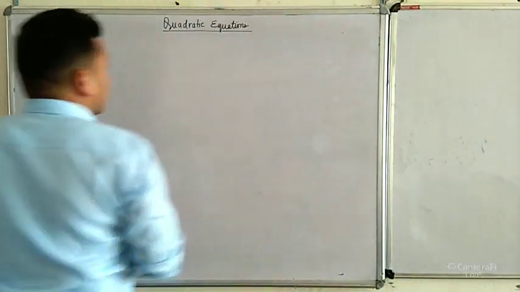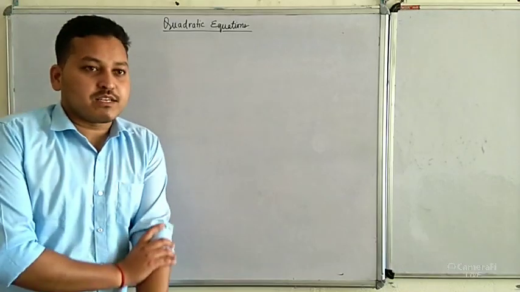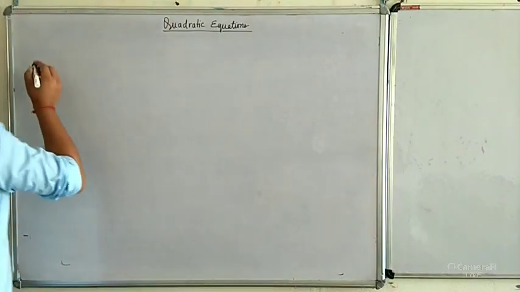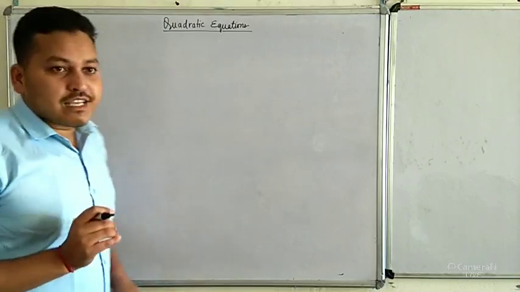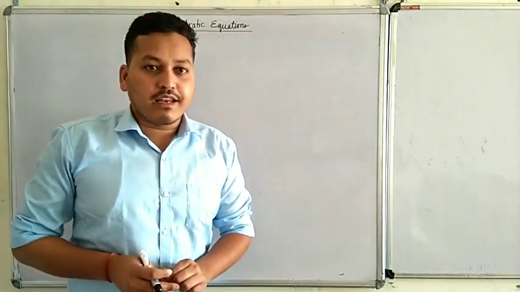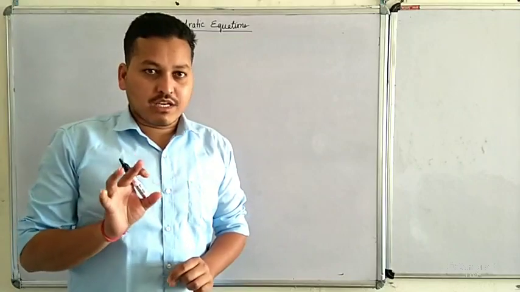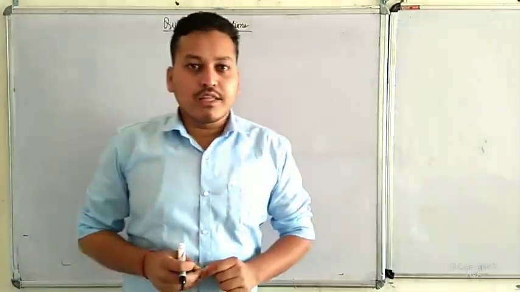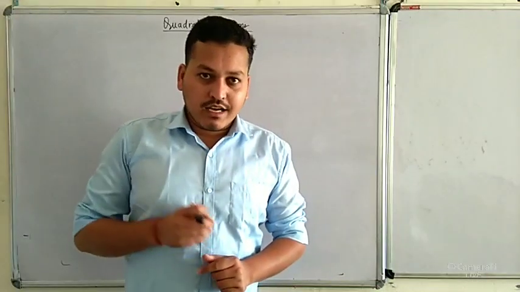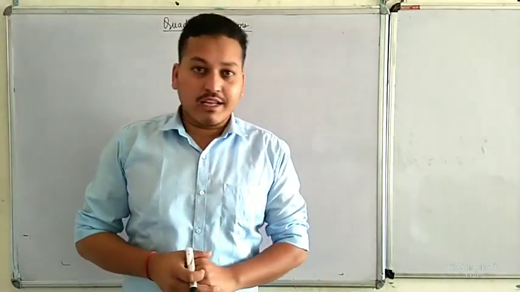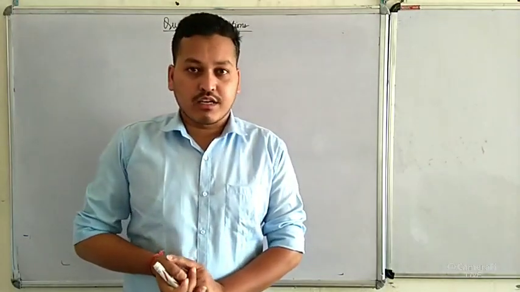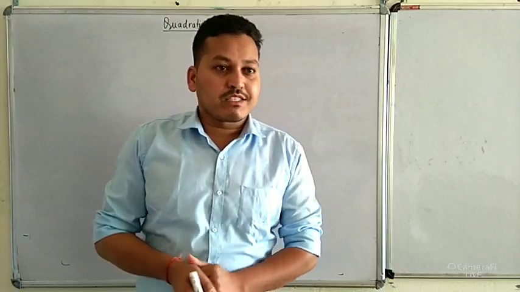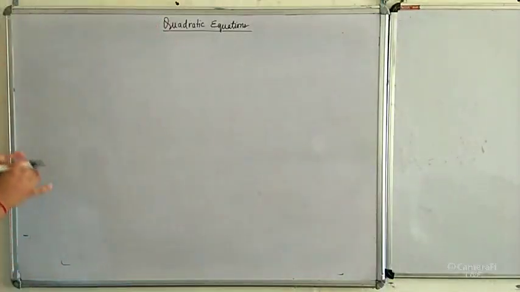Okay, today we are starting our new chapter and the name of this chapter is quadratic equation. In the earlier classes, पिछली classes में आप लोगों ने पढ़ा है linear equation, linear equation in one variable and linear equation with two variables. And in the earlier chapter, पुराने chapter में हम लोगों ने पढ़ा linear inequation. Now today we are starting our new chapter, quadratic equation.